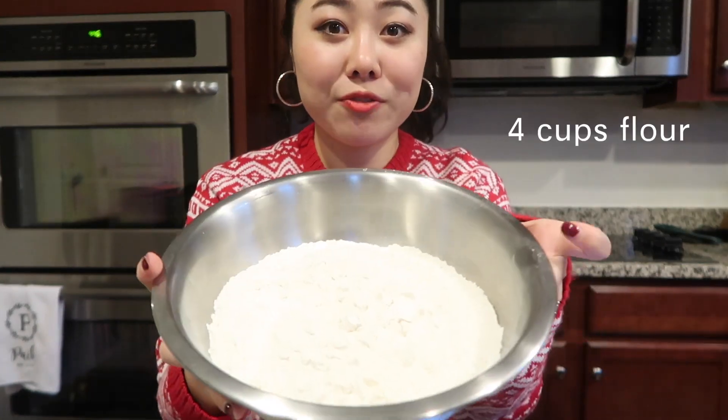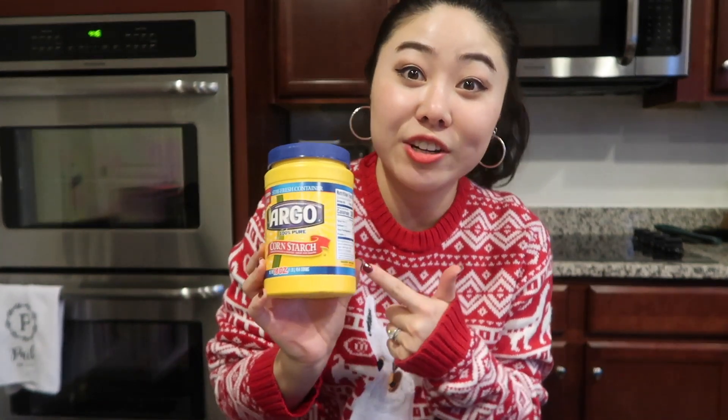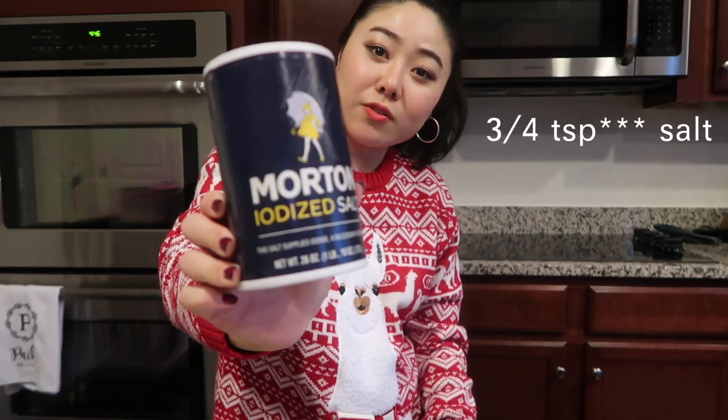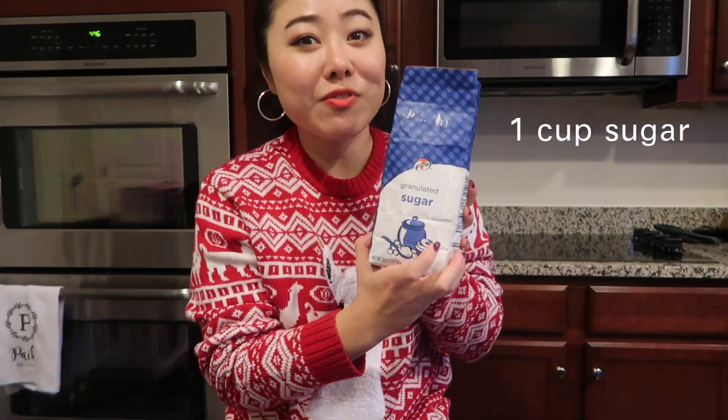With a lot of trial and error I found a favorite recipe for my cutout cookies. It's the one by Preppy Kitchen and I think his is the best because it creates those laser sharp edges. Here is the recipe and what you need: four cups of flour, one third cup of cornstarch — this is like the secret ingredient — three fourths tablespoon of salt, one cup of unsalted butter, that's like two sticks, and one cup of sugar.